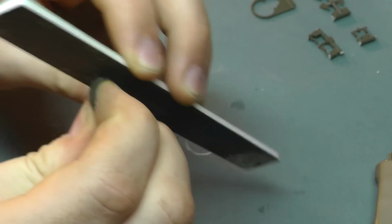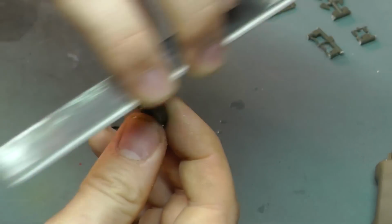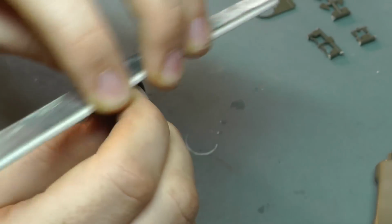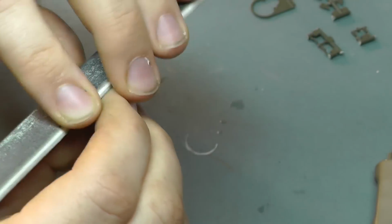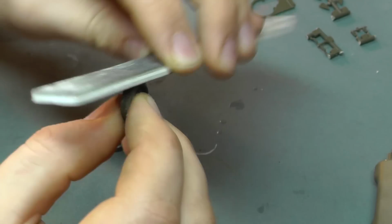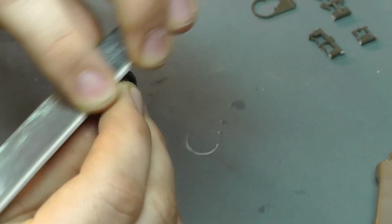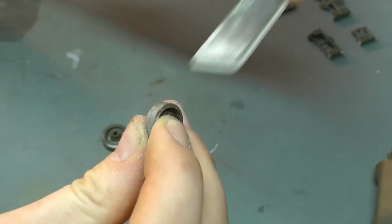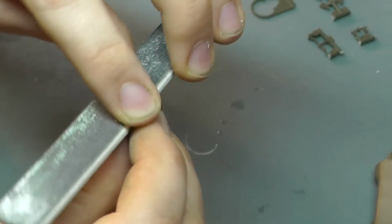Now I'm sanding in one direction, which is the direction in which these wheels are going to be moving, not this way. We want the scratches and the roughness to be in the direction in which they're going to be rolling, and we want to sand it all the way down to the point where we no longer see any tabs or join lines or anything like that. So I'm just going around with this, and what this is basically going to do is take us from a nice smooth finish to a nice rough surface.